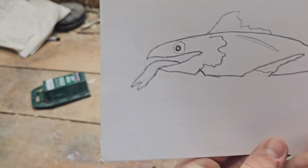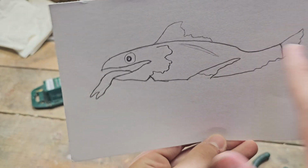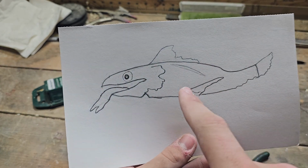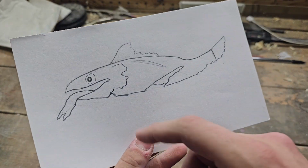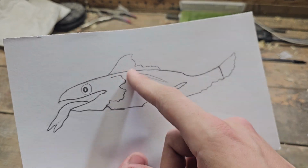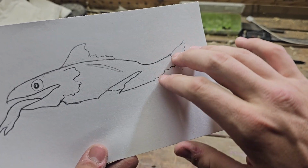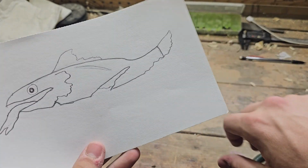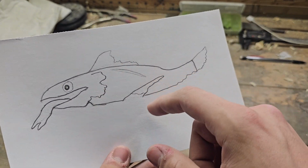So this is going to be a jerk bait. Obviously it's looking freaky, right? I'm calling it a zombie trout. It's going to have a really messed up gill plate, top fin broken off. I made it look like the whole back end got ripped off, so it's missing like half the tail and everything.